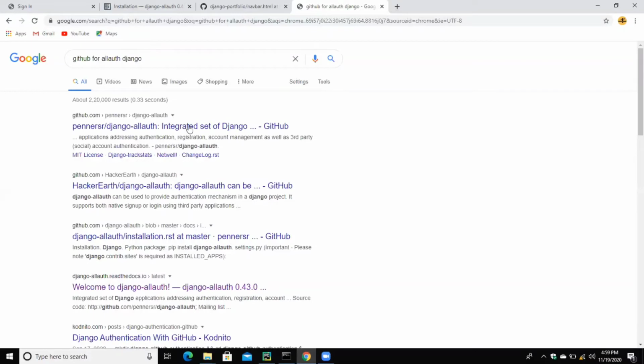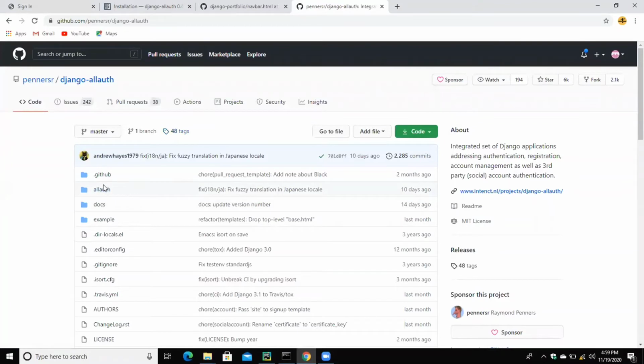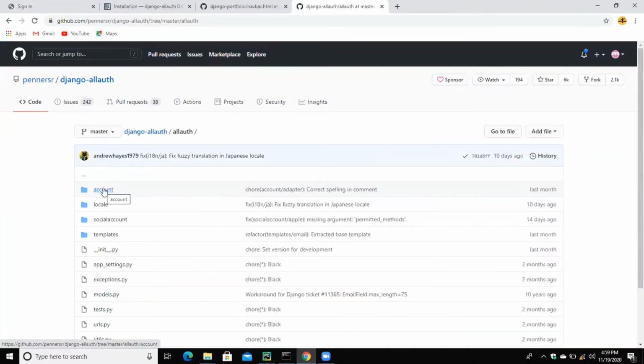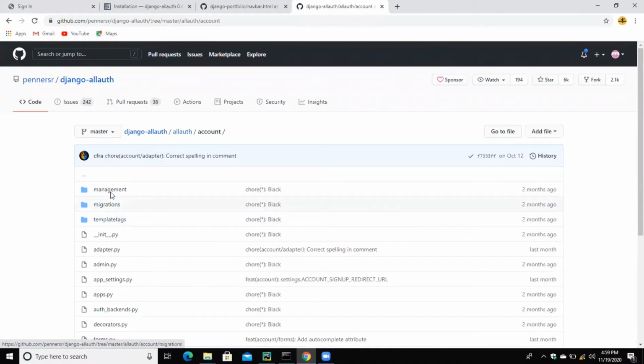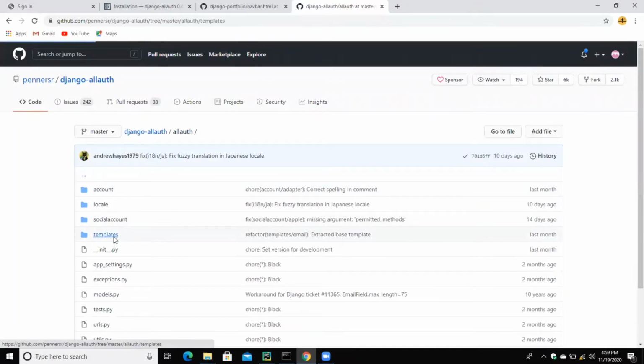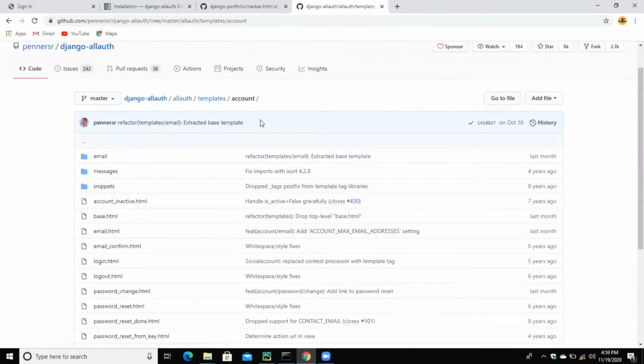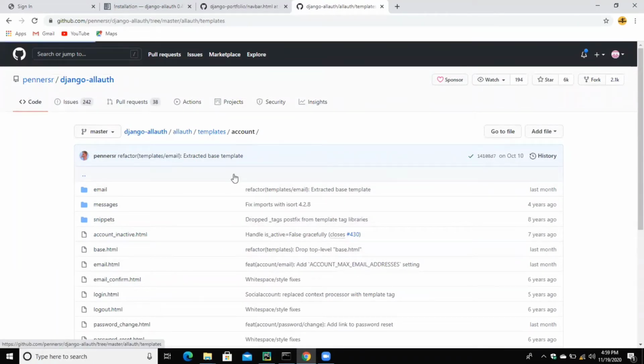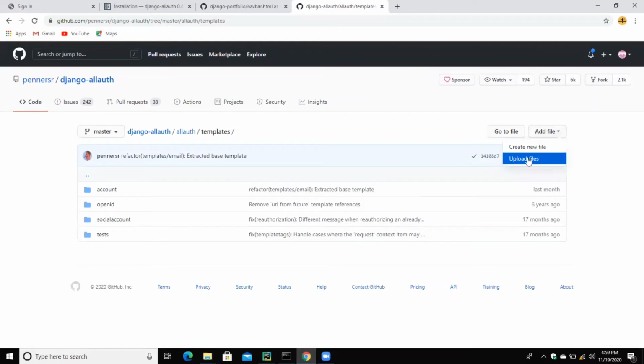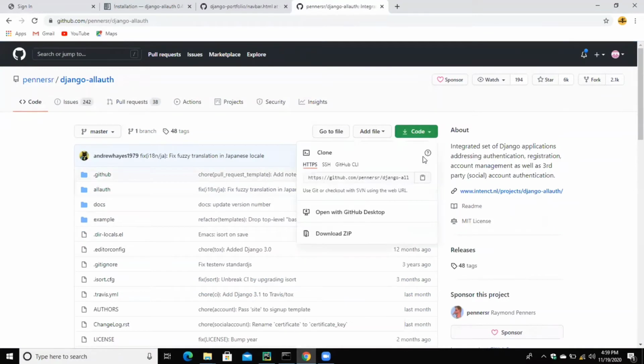The Pennersr repository is here, and the allauth, in the account, allauth templates. This is the folder that we need. So what we can do, we can clone this templates folder, or we can clone this code from here, or you can download zip file.